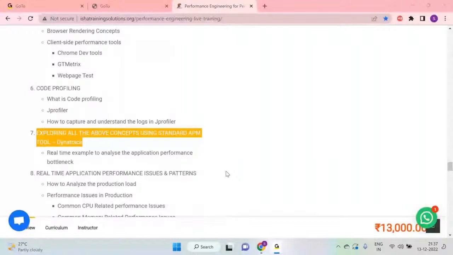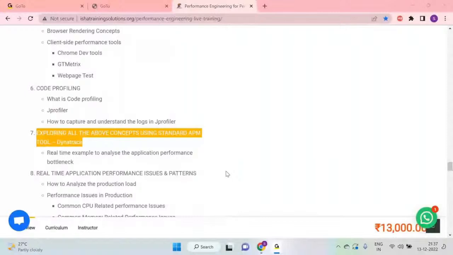And then finally we are going to analyze and understand production load, and find CPU related problems, memory related problems, and response time related problems also. In the entire course journey, we are trying to be full stack. Front end we are covering, application we are covering, database we are covering, infrastructure we are covering, and all other supporting tools and understanding we are also covering.